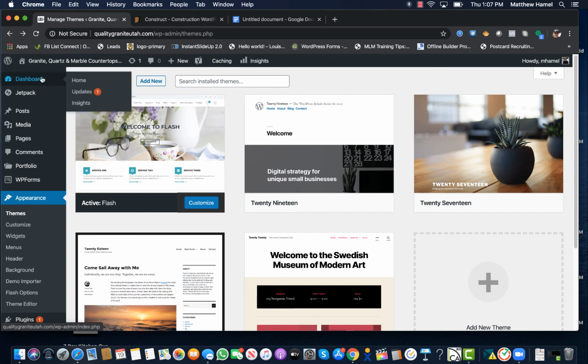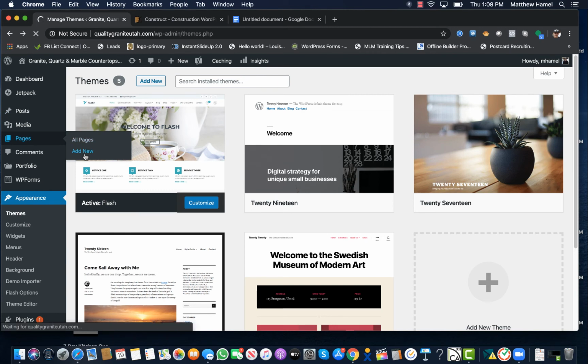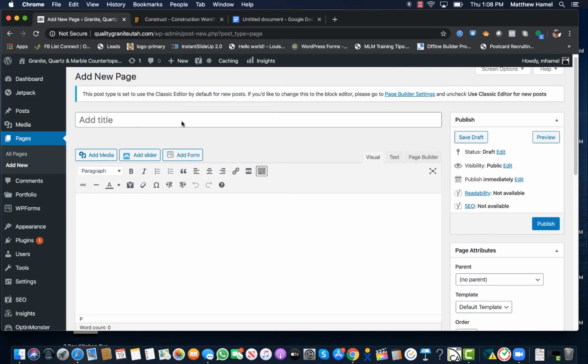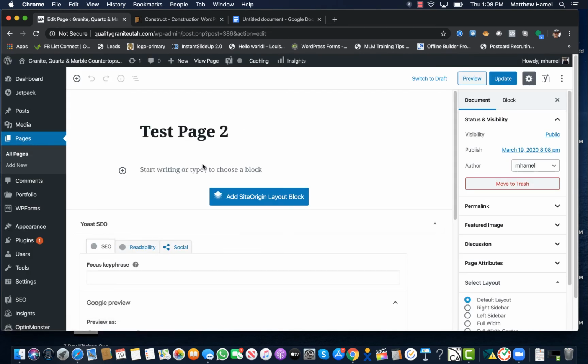So you come to your dashboard, you're logged in, you come to pages, you click add new. And all you really have to do is just write the title and then pop in your information for that page here. It's very, very simple. Now, in this theme that we have installed here, which we talked about themes in the other video, what I'm going to do is test page 2. I'm going to create this page first, right? I'm going to publish it. And then what happens is it opens up a block editor. So it makes the editing of this page really, really simple to do.